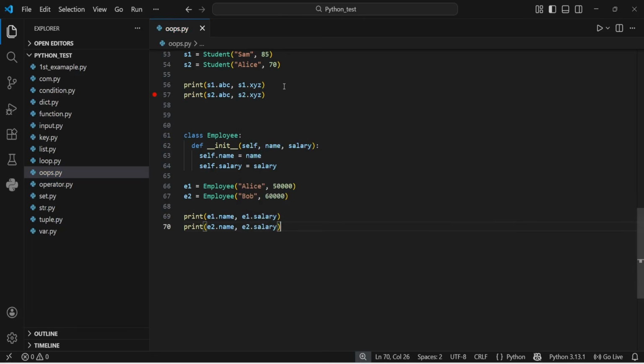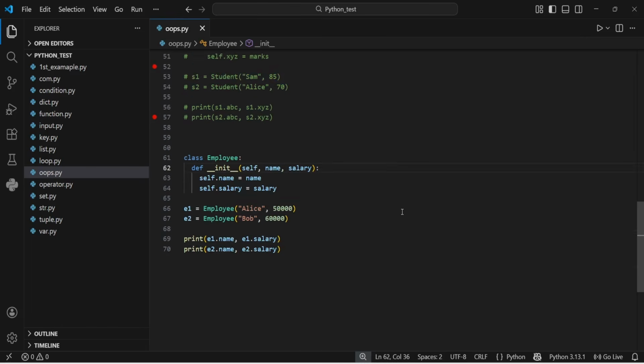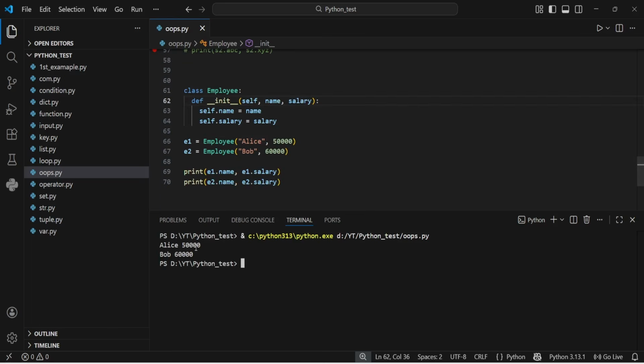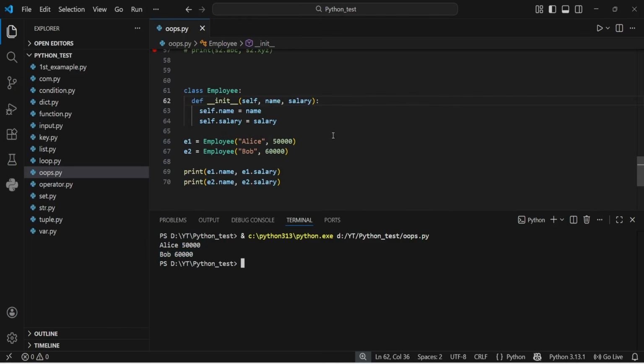Now if I execute this one, let me comment it out. Now see, Alice, the first one, E1, that is Alice $50,000, and the E2, that is Bob and $60,000. You understand? These are how our constructor works.